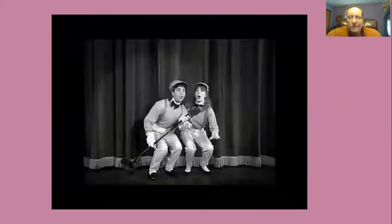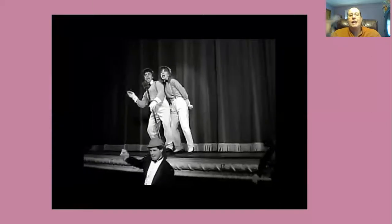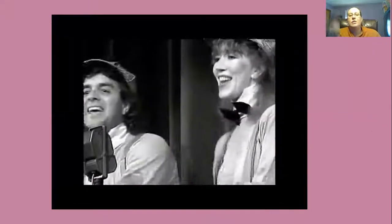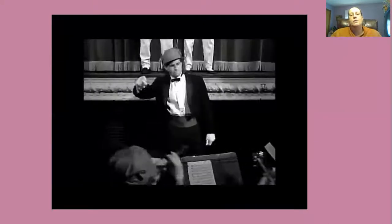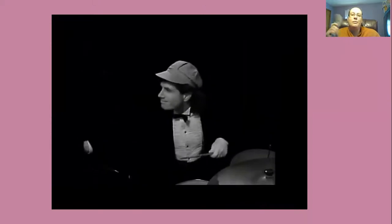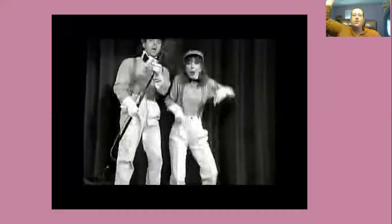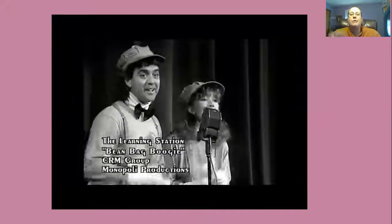You can beanbag down to the floor, then jump back up. We're gonna boogie, we're gonna beanbag boogie. We'll beanbag till the song is done. Everybody shake your beanbag to your left, shake your beanbag to your right, shake. Shake it up high, shake it down low. Beanbag boogie, and here we go. We're dancing to our feet. Go feet and boogie, and it's really neat. We just dance, come feet and back down to the ground. Jump back to the boogie. We're going to boogie, we're going to beanbag boogie.